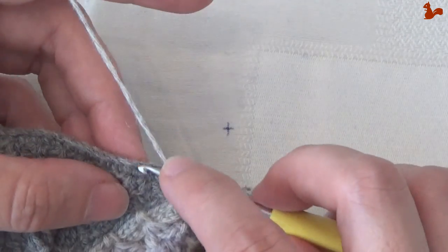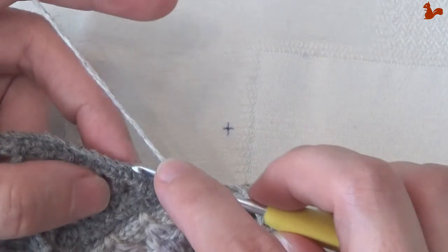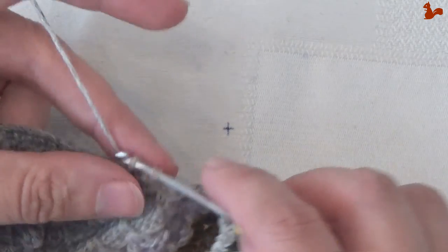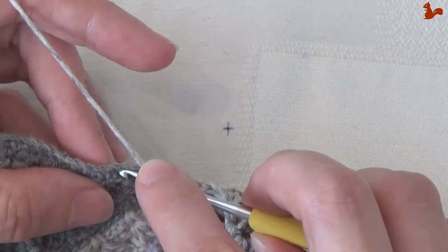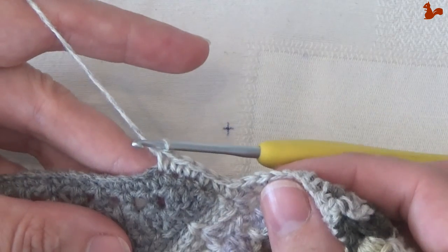But here along the bottom, so it's kind of there, and you're kind of working into the base chain. So you see how I'm working those there?